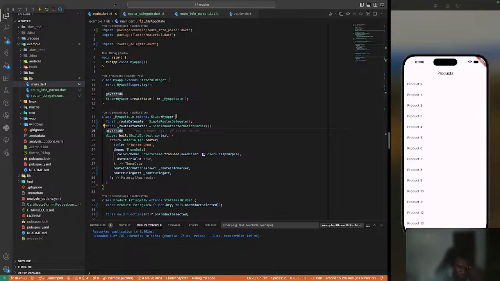But anyway, let's go a bit deeper. If you're going to create a full blown router, let's say we want to recreate Go router in our own image and likeness, right? A couple of things to consider.